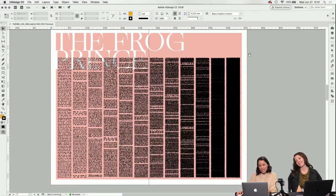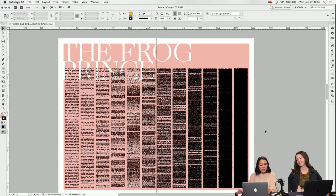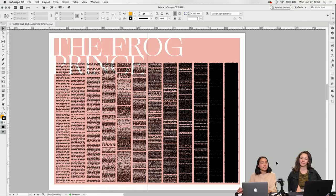And then today I created this spread where it's the story of the frog prince, where the frog at the end transforms into a beautiful, handsome prince. And I felt like it would be interesting to juxtapose that through typography and having the whole story become more and more dense, until it's all black and kind of like you would maybe call it ugly, just having it go different ways. From story to layout.